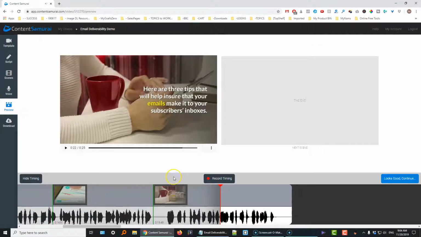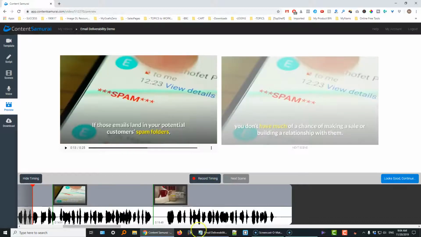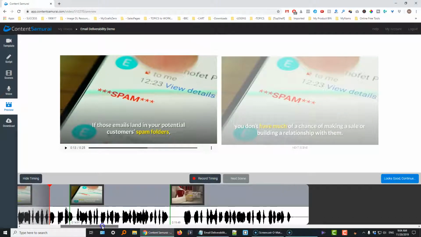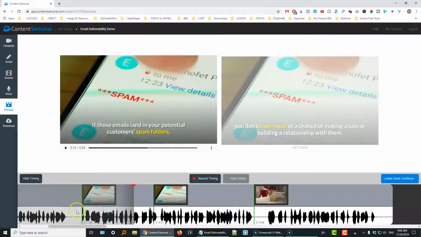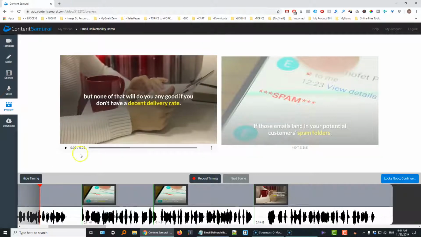And sometimes it's nice. I wouldn't over manage it, or do too much little nitpicky stuff, but sometimes it's nice for a slide to land before the speaking starts, because if the speaking starts and the slide changes at the same time, it's a little abrupt. Sometimes you'll have stuff in the middle. We're going to slide back here a little bit. Like here, you'll see this transition is really tight, so we can go.